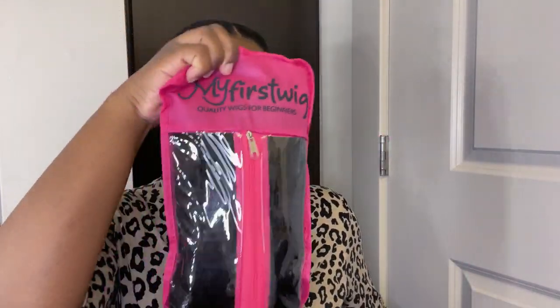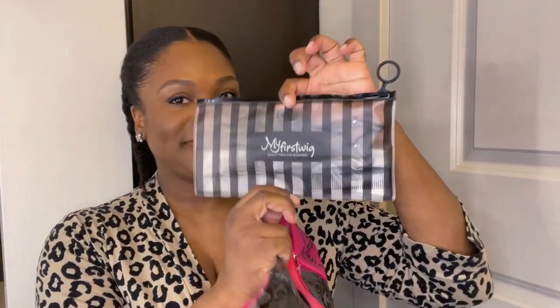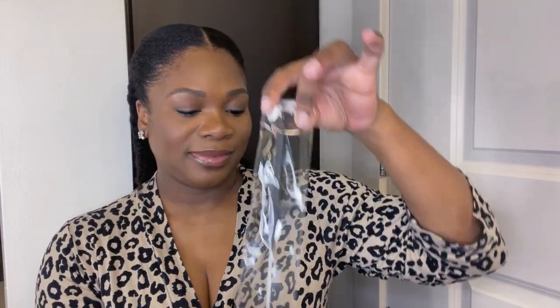First of all, it comes with a pack of wig caps. It also comes with this cute pink storage bag for the wig itself. And then it also comes with a little beauty pouch with some clips and a rat tail comb, which is always handy when you're wearing wigs. So that was really cute. Appreciate that. And then I also ordered these headbands. This didn't come for free, but at the checkout I did opt in for some more headbands because this is a headband wig after all.